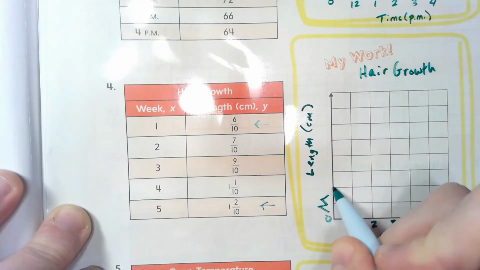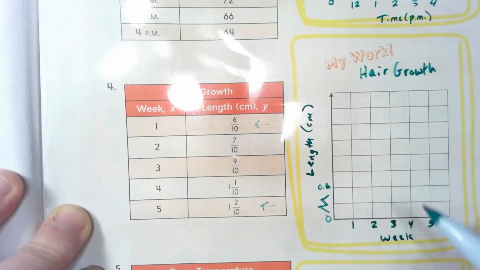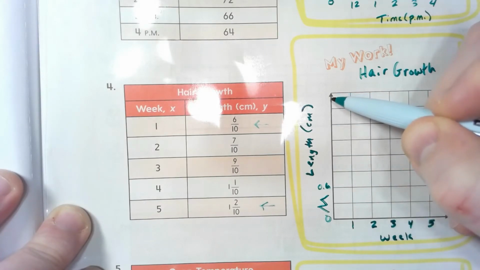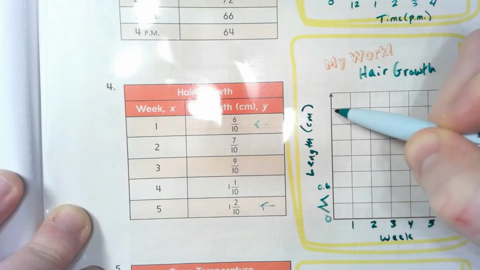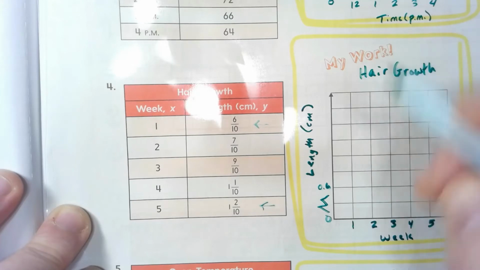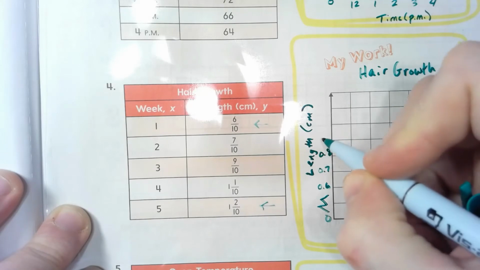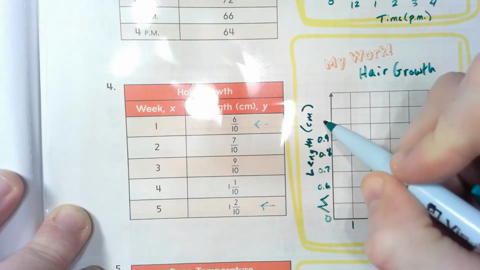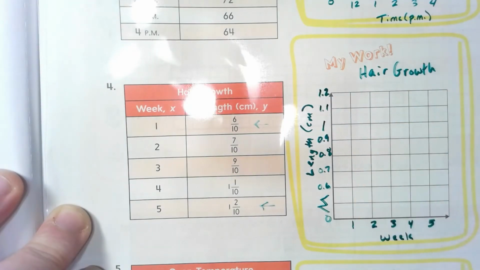And then right here, put 0.6, and I'm going to write these as decimals just to make it easier for me to fit on here. Now, if I make this 0.6, I've got to get all the way to 1 2/10. And if I count by 1/10, 7/10, 8/10, 9/10, 10/10, 11/10, 12/10, that is 1 2/10. So I'm okay to count by 1/10 at a time. Remember that 10/10 is the same thing as 1 whole. So then we have 1 1/10, and finally 1 2/10. Now I'm ready to plot my data.